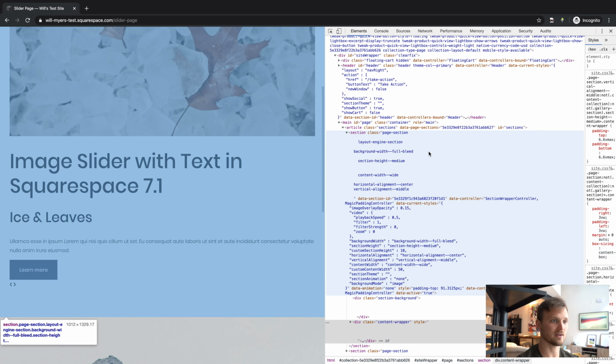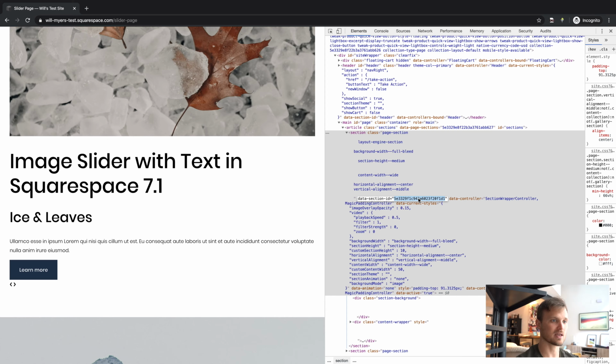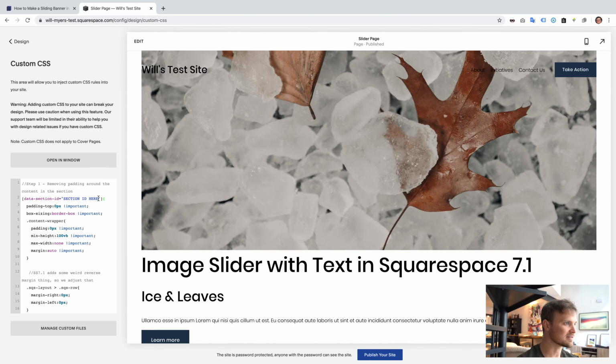You'll see if I scroll down, if I hover over this section, it's only highlighting the section that I'm on. So I'm going to do data section ID, copy that, copy our code there, paste it in our ID between the 2 quotes there, pasted, boom, there we go. Okay, now we're looking a lot better.